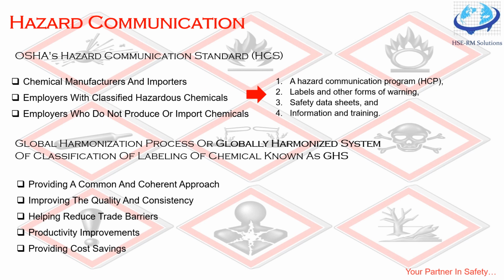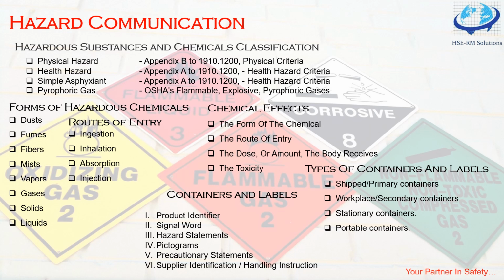This was primarily being done by American businesses, and it was prevalent in the US as well. Correct. So this started from the US. Now mostly we do read about it, but are not aware of how to implement it. To simplify, let's understand how hazardous substances or chemicals can be classified.